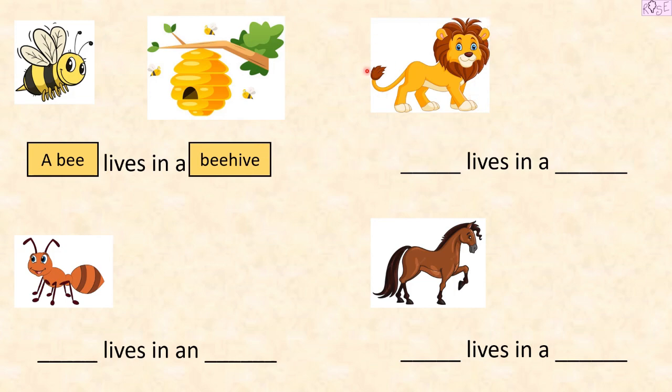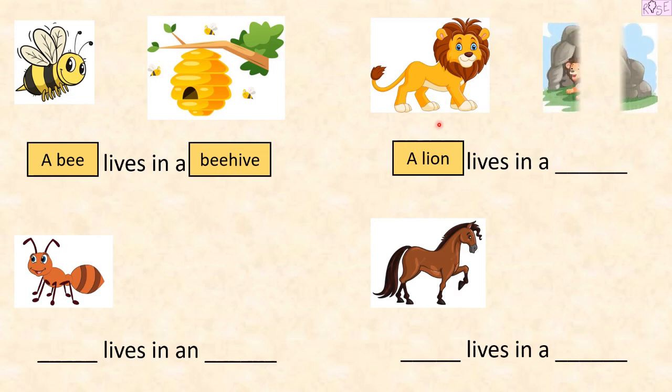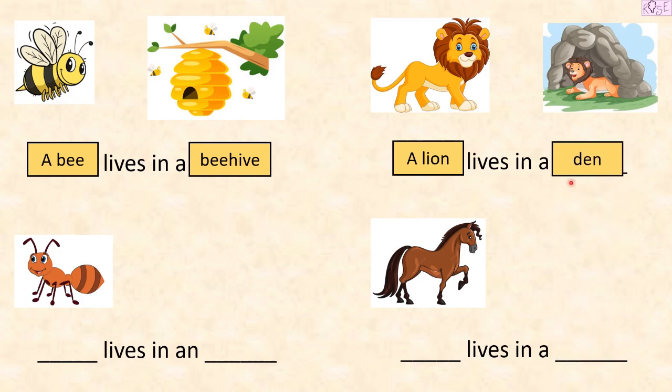Next we have this animal, and we all know this animal. It's a lion, right? He is the king of the jungle. But where does the king live? We have to find out that. So the king lives in this. See, it looks like a cave, right? But this cave has a name. It is known as den. It is lion's den. A lion lives in a den. So this house, lion's house, is known as den.